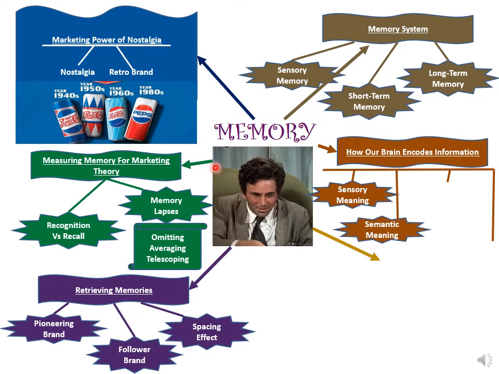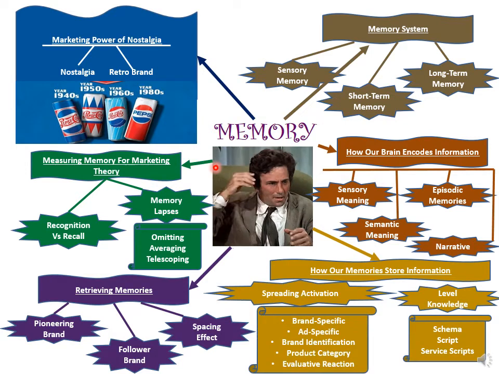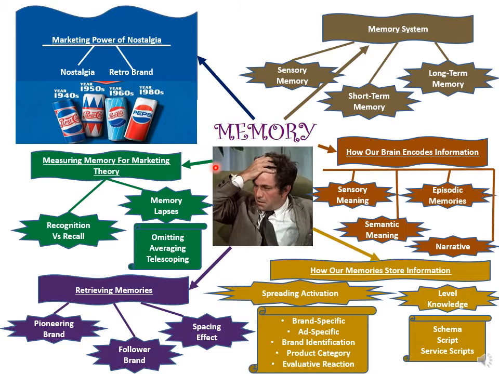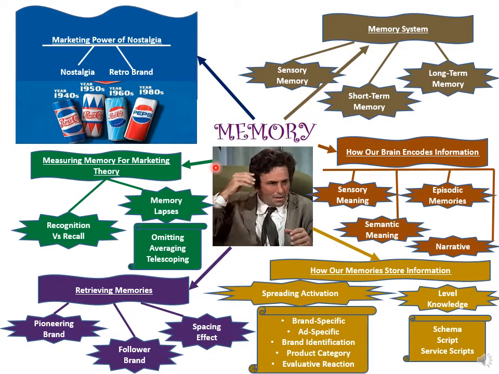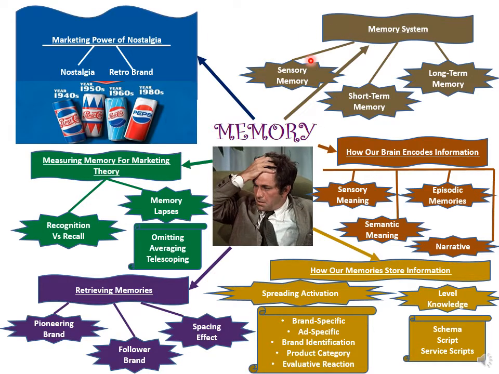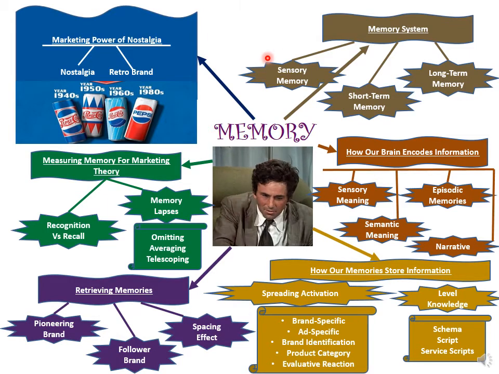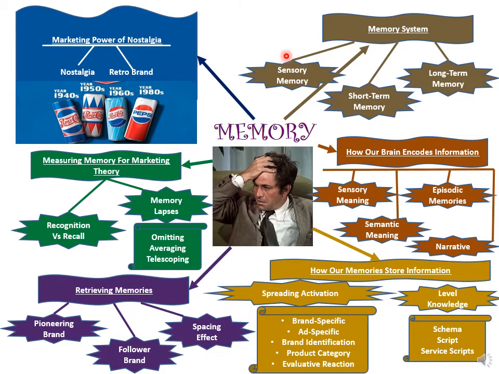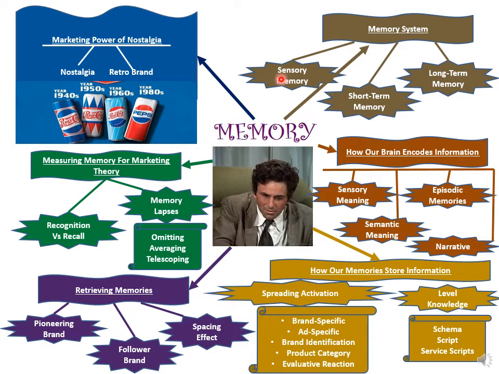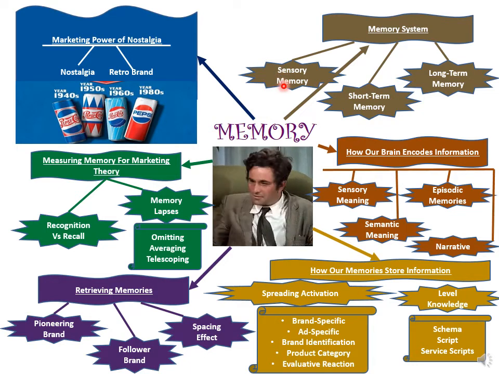Memory is the process of acquiring information and storing it over time so that it will be available when we need it. It is also the faculty of the brain by which data or information is encoded, stored, and retrieved when needed. Basically there are three forms of memory system. The first is sensory memory, which stores the information we receive from our senses, and it is temporary, lasting only a few seconds.